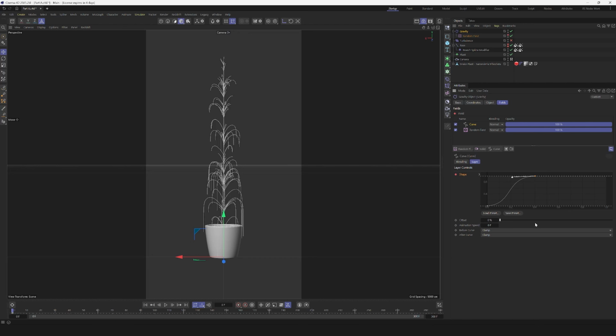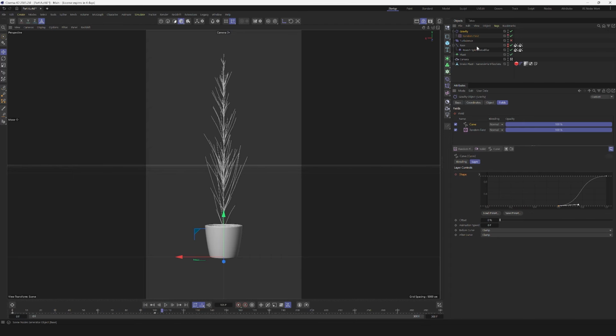You can just use this one, you know, like animation slider. Let me move to the 100 frame, maybe move it back. As you see, we got interesting results, but it's not raw dynamics, it's just MoGraph. Let me create one frame and let me check. We got pretty nice results, right?